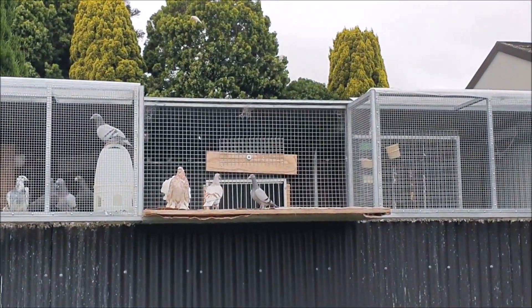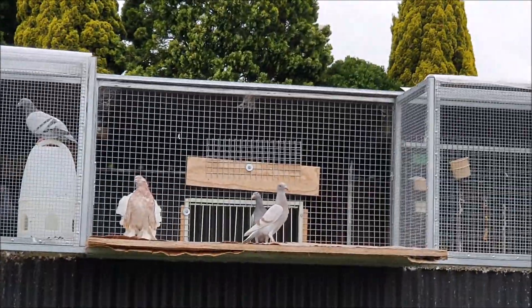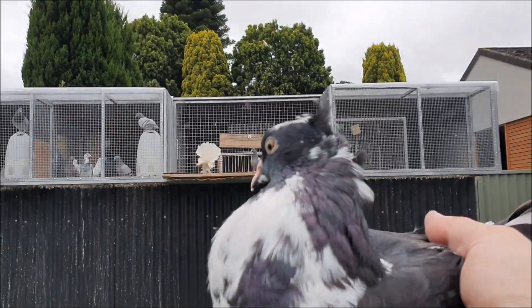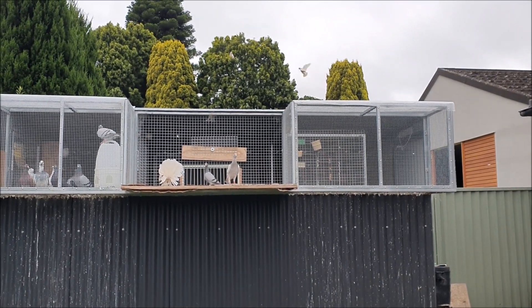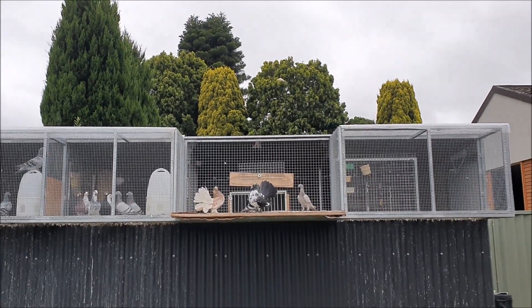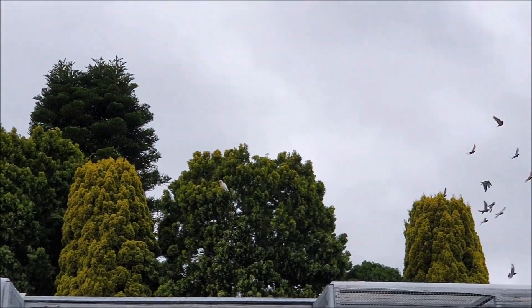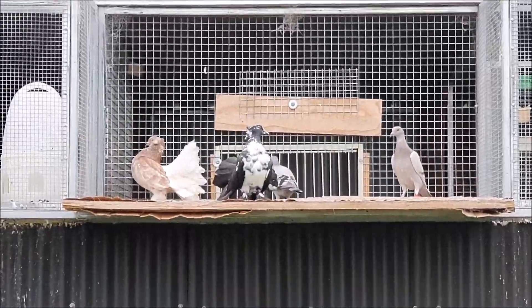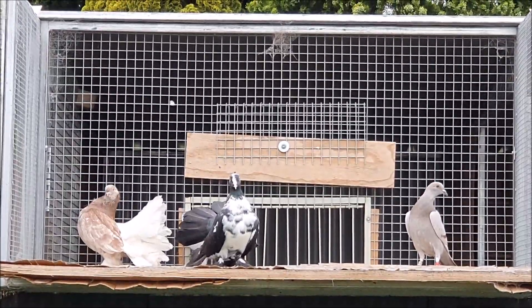Back outside — there's a few birds flying around here. The rest of them have taken off somewhere I think. I won't stop recording and if they come back I'll show you the birds flying. Whilst the other birds are out I thought it'd be nice to try and do some training with the fantails. Now these fantails actually can't fly too well so I haven't bothered cutting their wings. This is only their second time out of the loft. Perfect — exactly what I wanted to see. And right on time some of the flying birds are back. Very happy with these guys though — I'm glad they didn't land on the roof or anywhere else. I might not actually have to cut their wings.